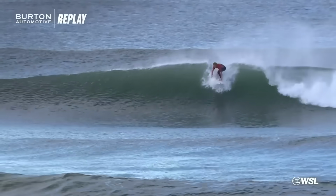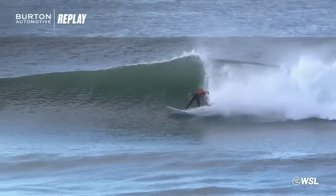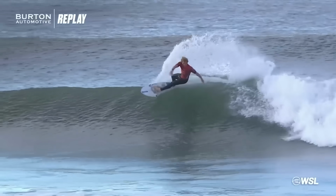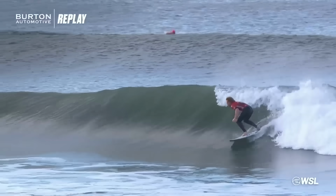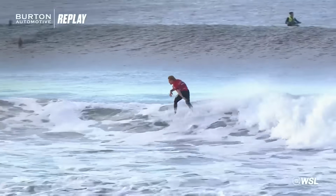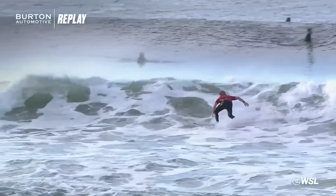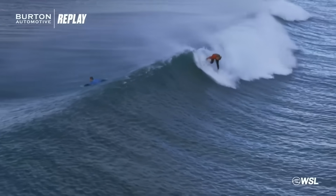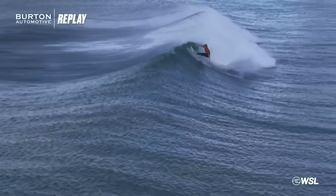And the ability to have that back fin in just allows him to cut a little deeper and push harder through those turns. Yeah, they've just clearly identified what their strengths are and what their point of difference is going to be against their opponent. And Xavier's just bringing the power game, Rich, and Josh is looking for the airs and the barrels, the high speed down the line.